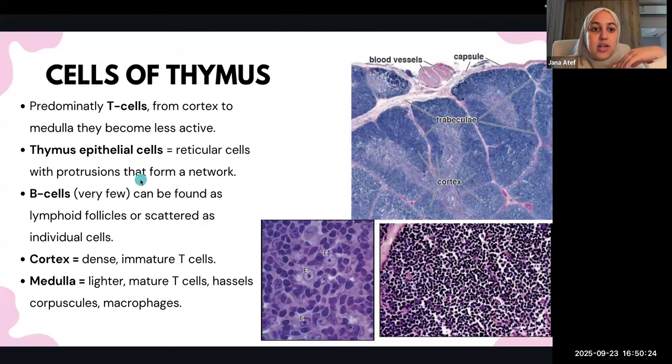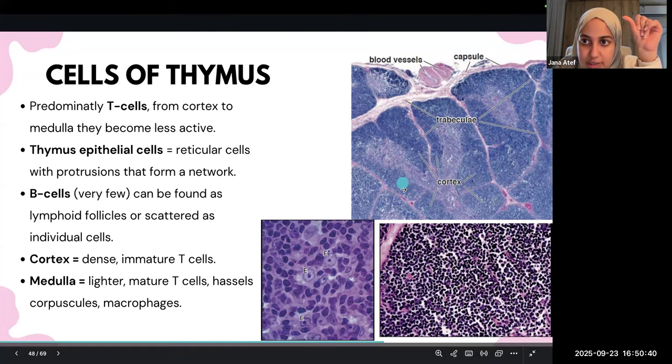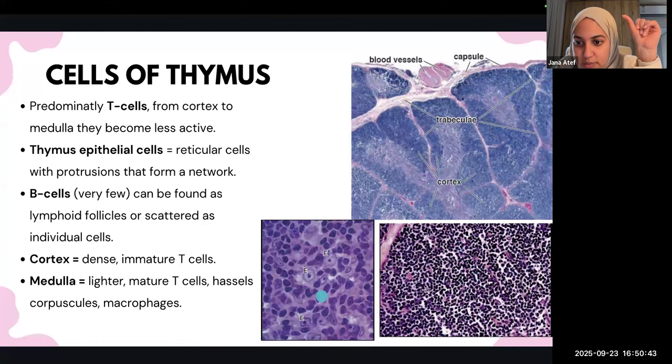Now, there's something called the thymus epithelial cells. Remember when we talked about the supporting network, and we said that the supporting network is either reticular cells or reticular fibers and cells? The thymus is an organ that only has reticular cells. It does not have reticular fibers. So when you look at this picture, you don't see any fibers, right? These are blood vessels, not fibers, because there are no fibers. It's most likely a thymus. The reticular cells inside the thymus are called thymus epithelial cells or reticular epithelial cells. Any combination of the words thymus, epithelial, reticular, and cells is the reticular cells of the thymus.